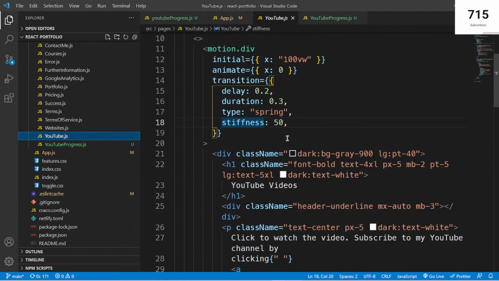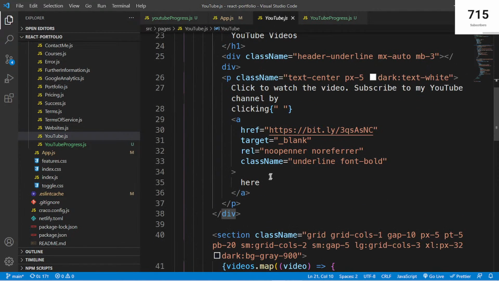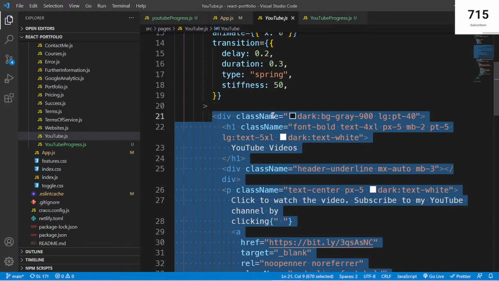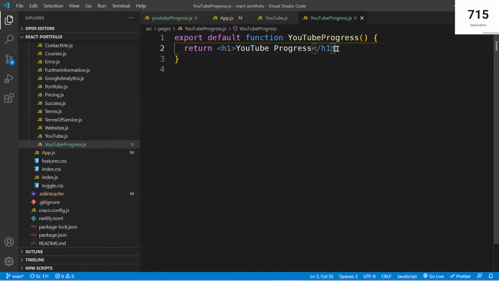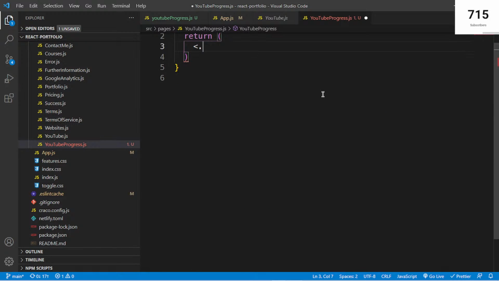So right here, what I want to do is, where does this div end? This div ends here. So let me copy this, and then let me go inside here, remove this, paste this in. Actually, no. Let's return the fragment first of all.